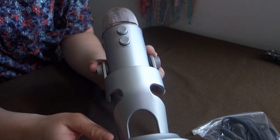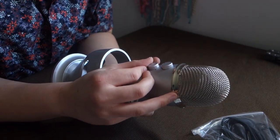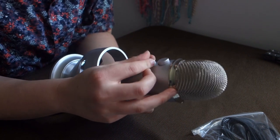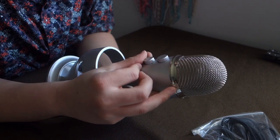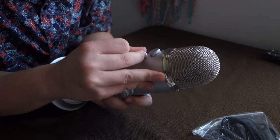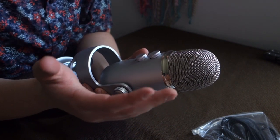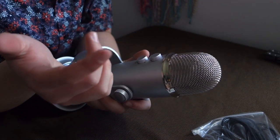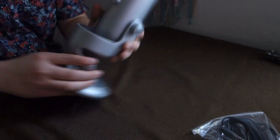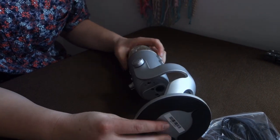Now, I'm not sure exactly which one is which, but I think this one is probably cardioid mode. Well, I'm not positive, so I'm not going to tell you guys that part, but there are 4 different patterns. There is the cardioid mode, and that's really good for gaming, podcasts, webinars, or just even calls, things like that, if that's something that you guys are doing.